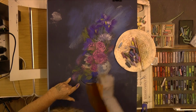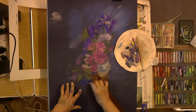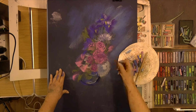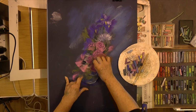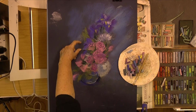It looks like a bit of charcoal that I'm using just to give me some dark edges here and there. Charcoal is much softer than pastel, so it's quite good for correcting or popping in dark areas, so every now and again I do take dark bits of charcoal and just really put it on quite lightly, and then put greens and blues on top of it. It just makes the tones change.